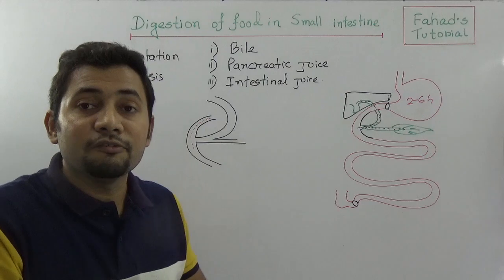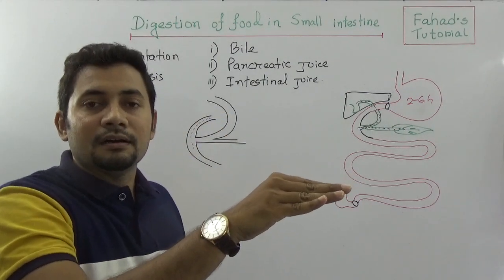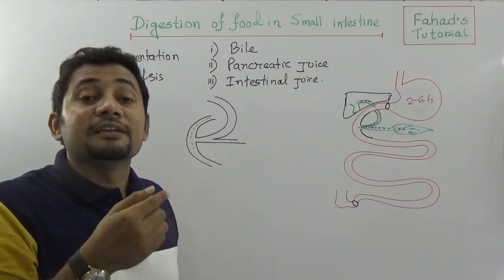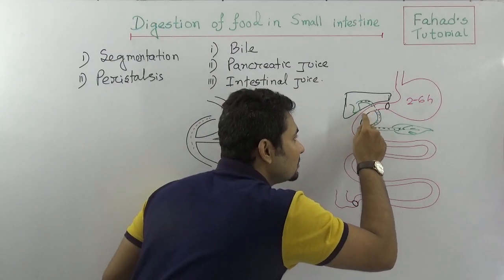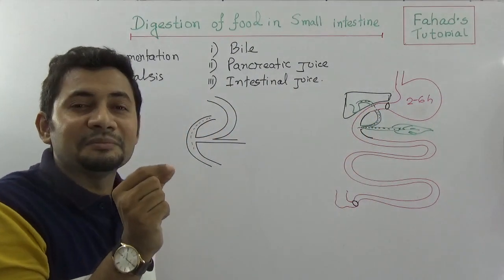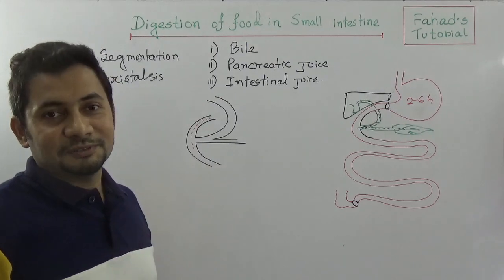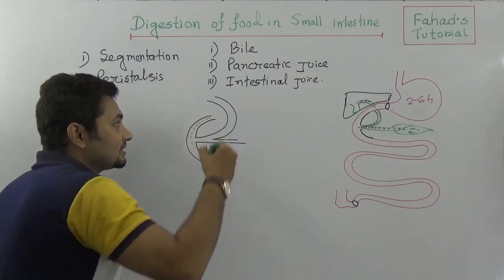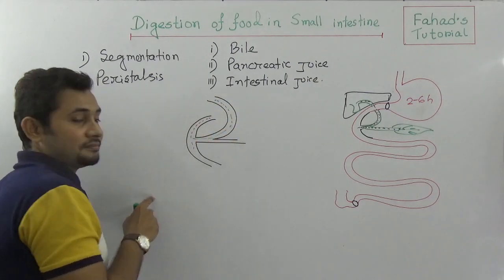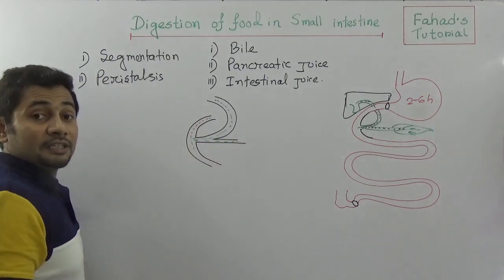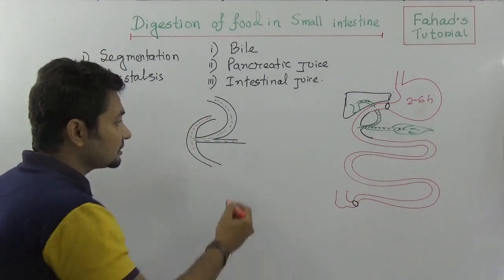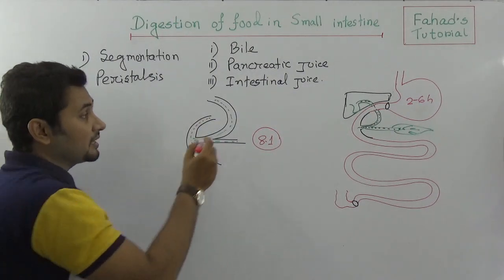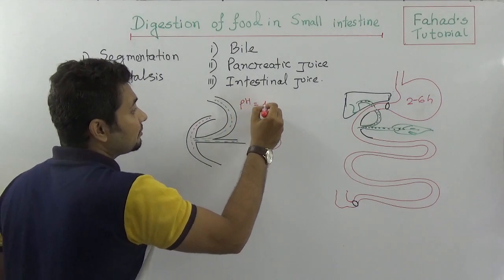Segmentation is the movement of food particles inside the small intestine, back and forth, backwards and upwards movements, and you should know that food moves through the small intestine at about 1 centimeter per minute. Through this motion, as food comes through, bile and pancreatic juice mix in. The pH of pancreatic juice is 8.1 and the pH of the stomach is nearly 1.